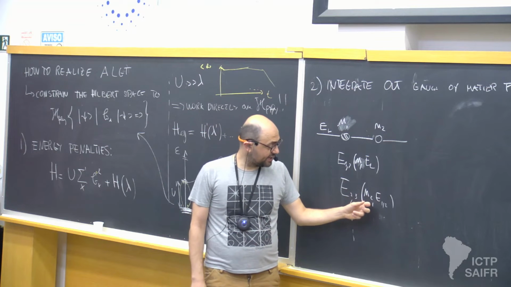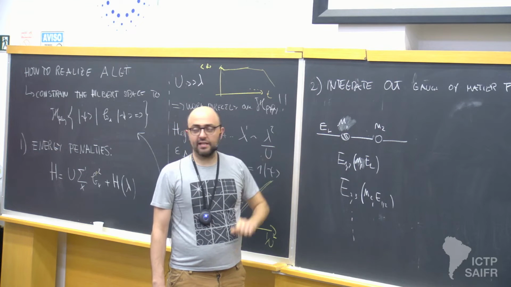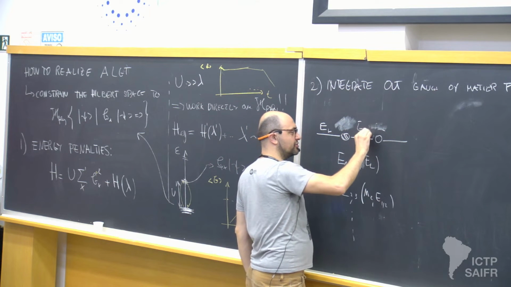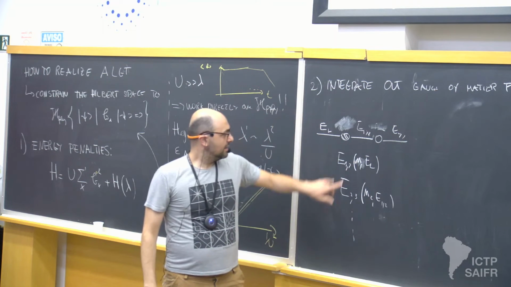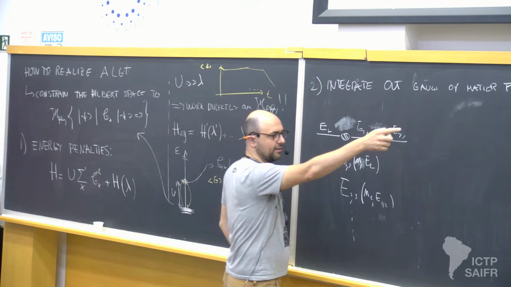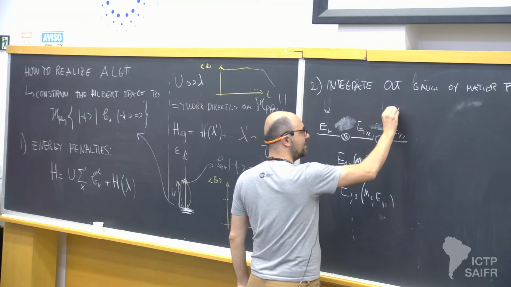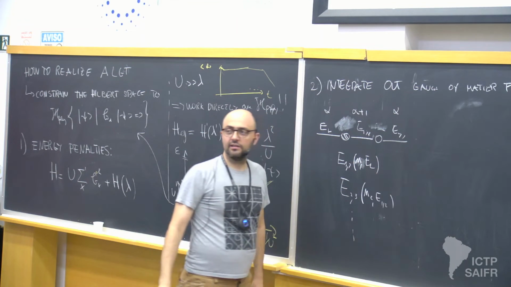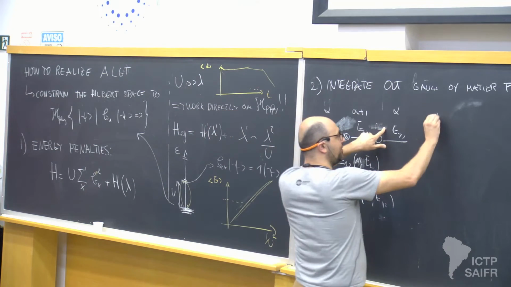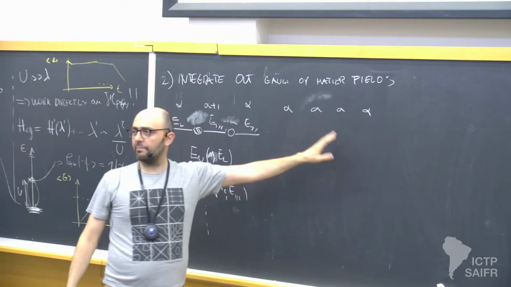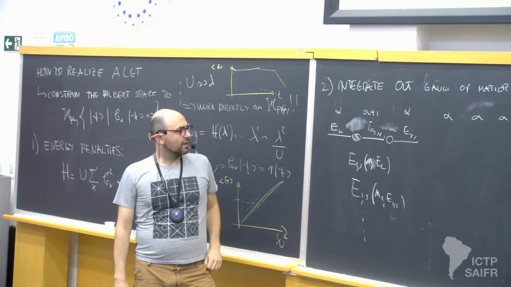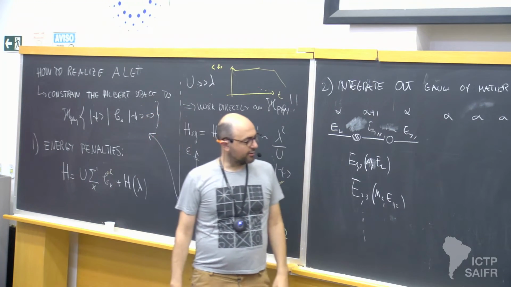Of course, you can do this very same thing, forgetting about n, but just looking at the electric fields. So if I give you a system where I know the value of the electric field at every position, the value of the matter field is automatically determined by Gauss law. Earlier we have seen this example. If I tell you that here I have alpha, here I have alpha, and here I have alpha plus 1, you can tell me that there is an electron here and a positron here. And you also know that if I have alpha everywhere, there is no particle anywhere in the system. So if you know all the values of the electric field, the matter field is redundant. In principle, you can decide that you integrate out one of the two. Okay?